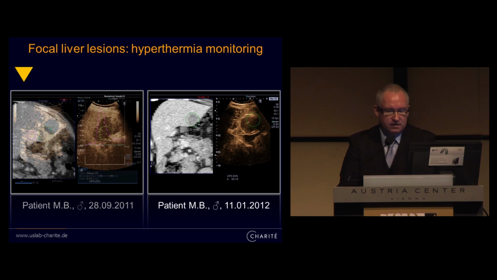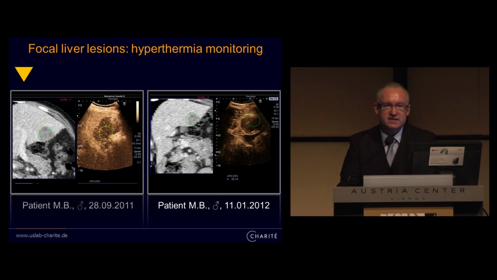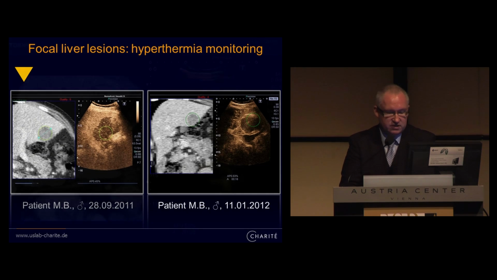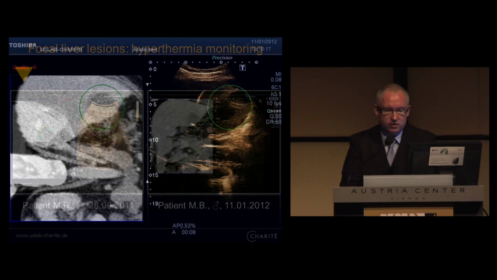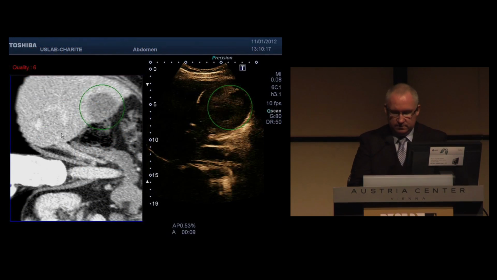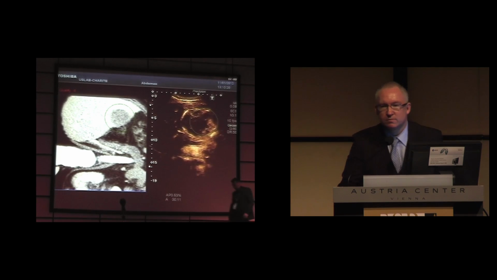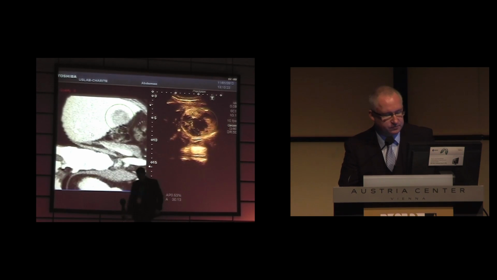This is the result from the CT after therapy, and this is the progressive disease 2 months later. So you see there is not a big success, low LDH in that example, and I'd like to show you the early enhancement. Here we are, we move on, so not a big problem.